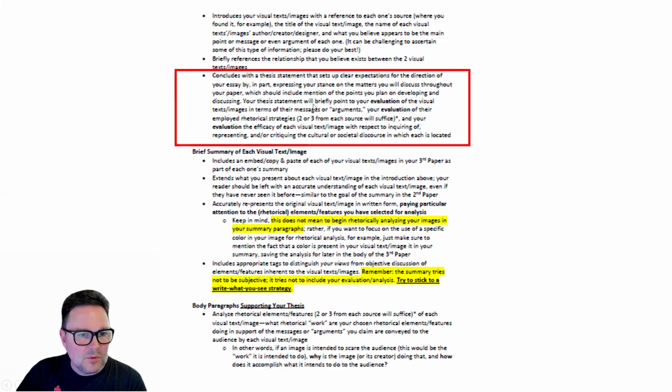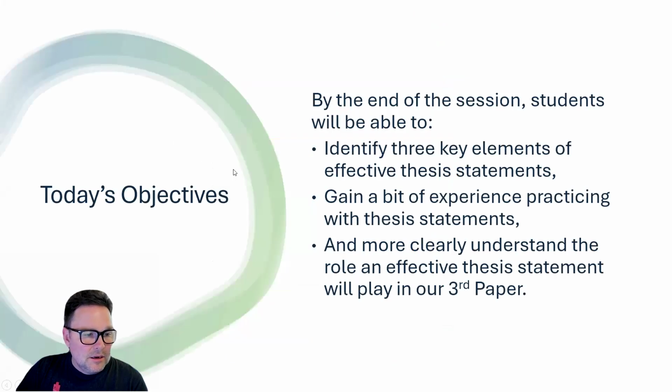Your thesis statement will briefly point to your evaluation of the visual text or images in terms of their messages, or if you think they're making some kind of argument. Your evaluation of their rhetorical strategies, a couple, two or three from each, and your evaluation of how effective they are. So you're going to be evaluating a lot in this paper, and your thesis statement needs to express some of that evaluation.